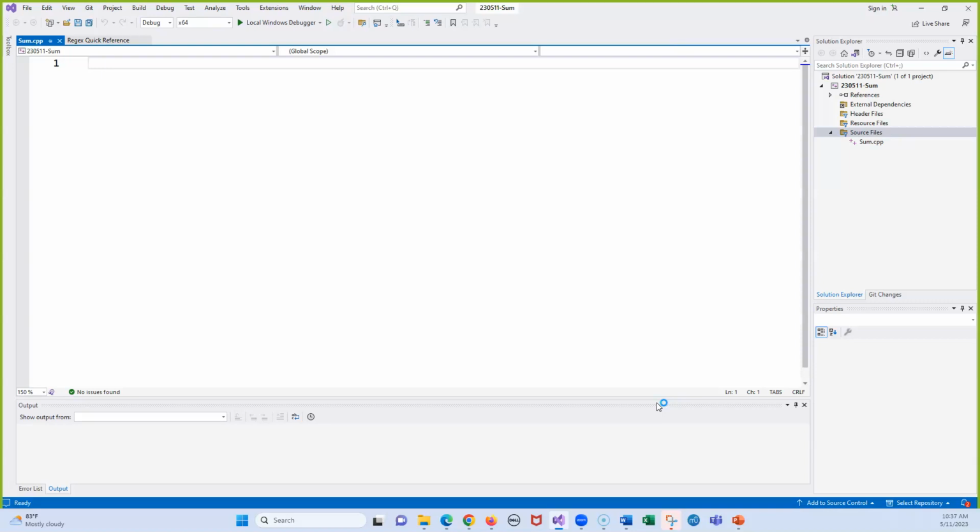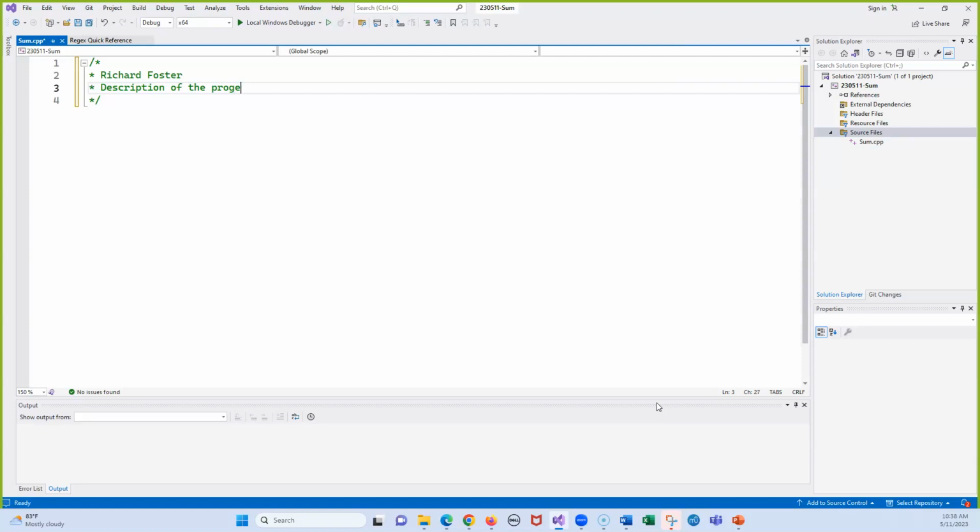So the very first thing that you need to do is put in comments. So what I did was I did the slash and then a star, and Visual Studio adds the second thing for me. If I hit the Enter key, it should add another star for me, but it really doesn't matter if it did. It does. So first thing is you're going to put your name. And then you're going to put a description of the program.